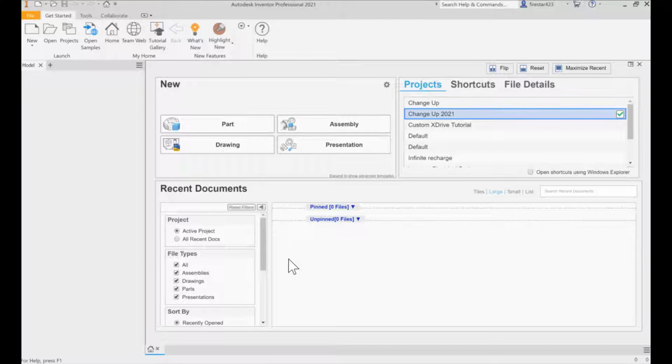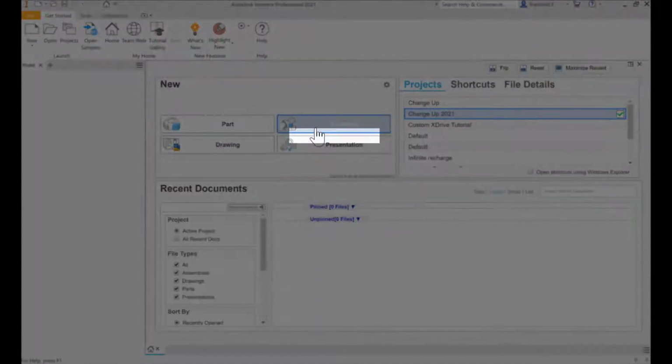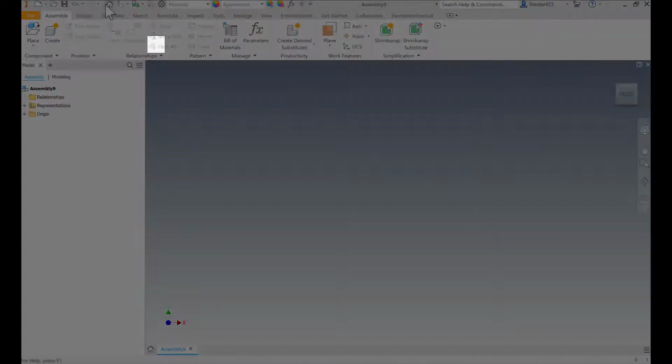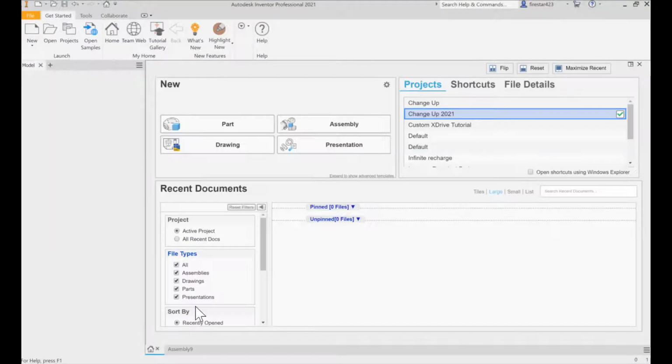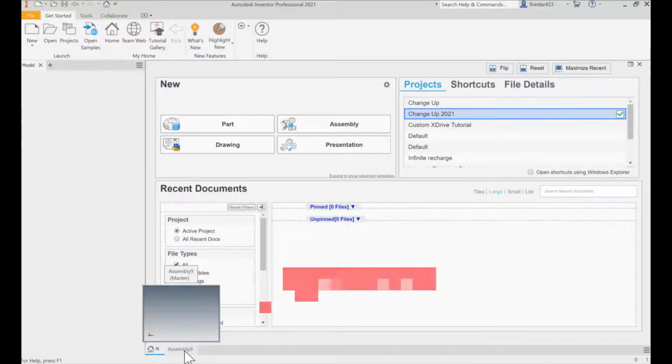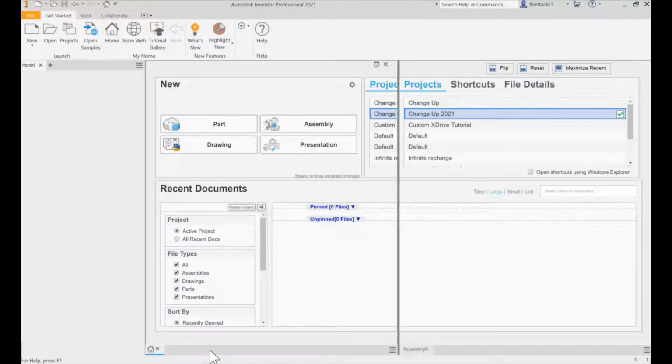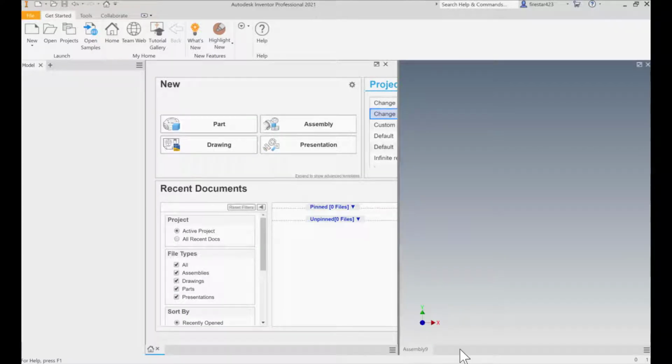First off, we're going to make an assembly. In an assembly, we're able to bring multiple different parts in at once so we can start putting them together. To create an assembly, there's a simple button on the home screen. If you ever lose the home screen, simply pressing the little home button brings it up again. Down at the bottom, we can see what tabs we have open, and currently, it should only be the Home tab and Assembly 1 tab. If you ever double-click on a tab or the bar down here, it will go into multi-tab mode. And to get out of it, simply double-click it again.